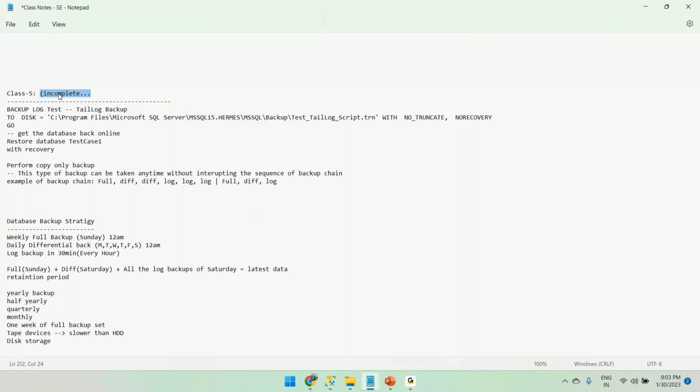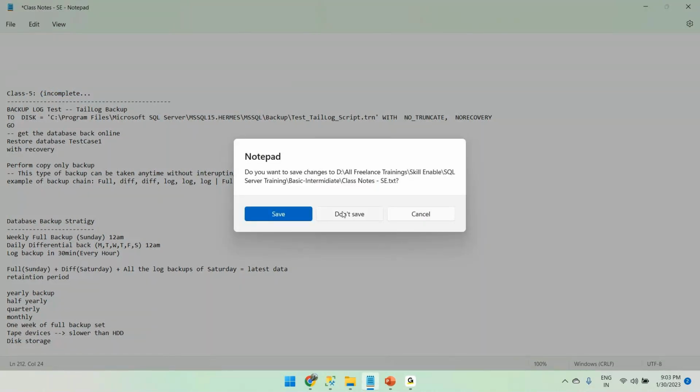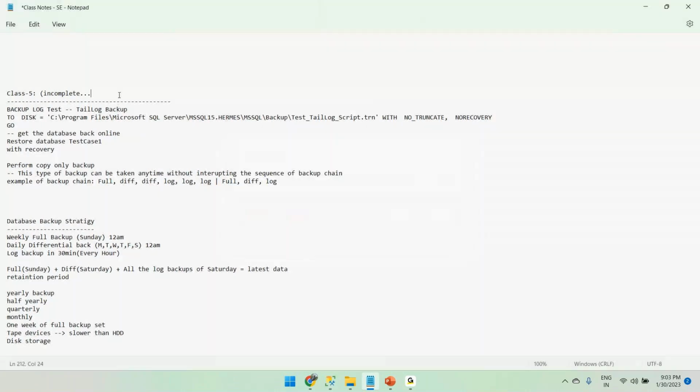Yes or no? If I select don't save, whatever unsaved change I have in the file would be pulled out from this file. And if I click on save, whatever changes are there would be applied in the file.